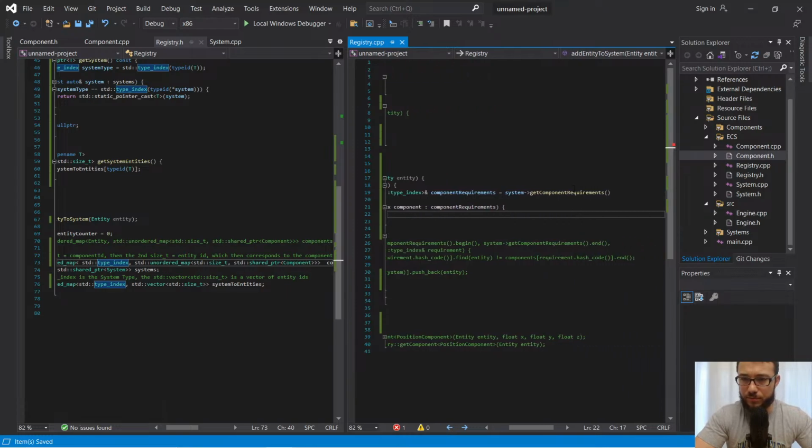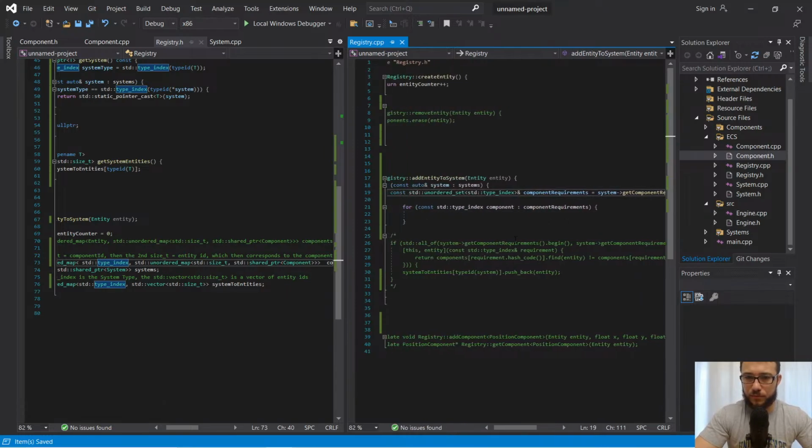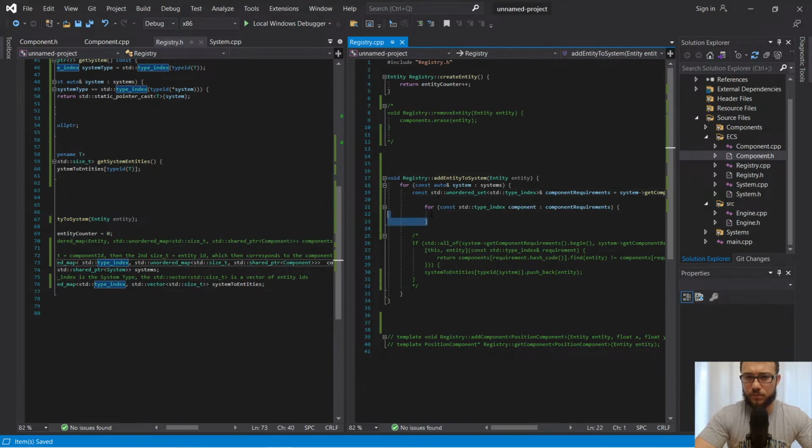Expected what? Oh. No, we don't need constants. Okay.